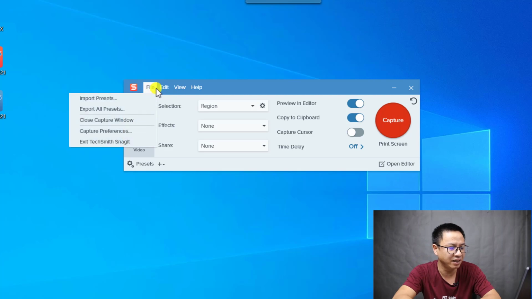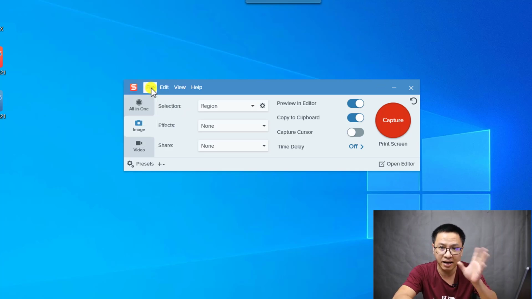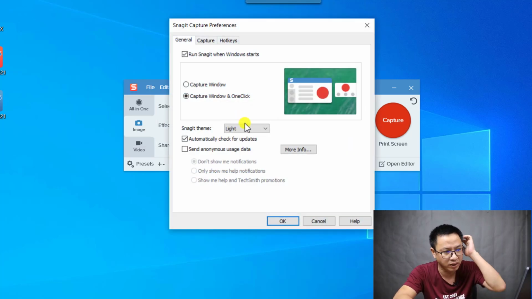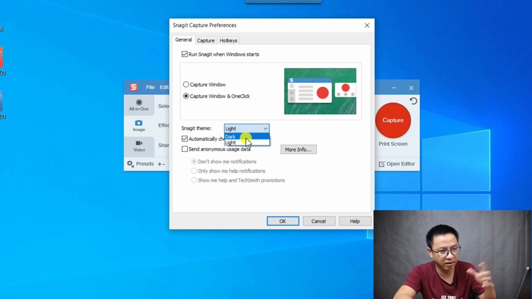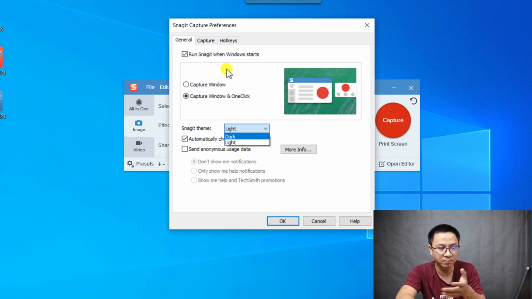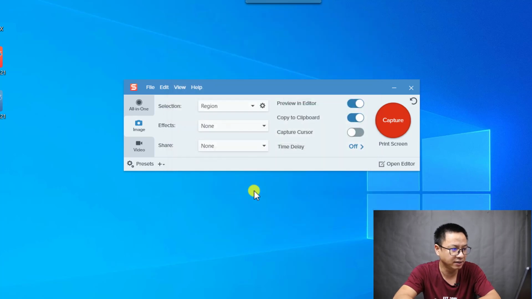There's a toolbar menu here where you can access the capture preferences. For example, if you want to change the theme of your Snagit, you can go to general and check it here, and you can also run Snagit when Windows starts up. But for me, I just leave it by default. Okay, and let's click OK.